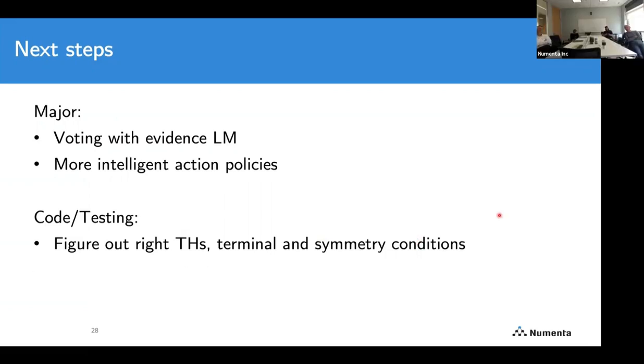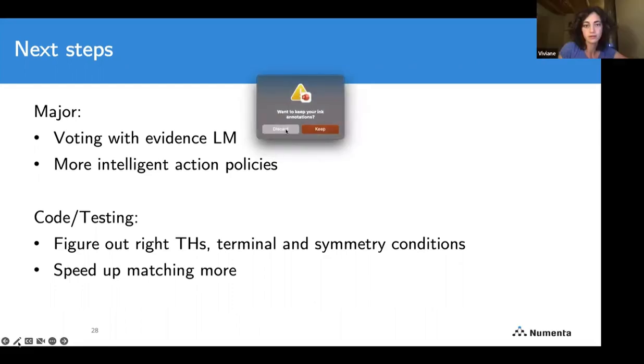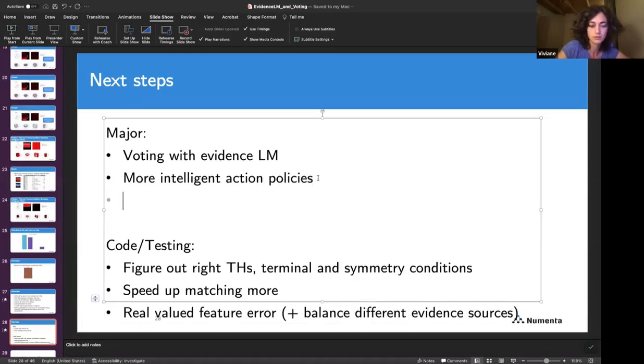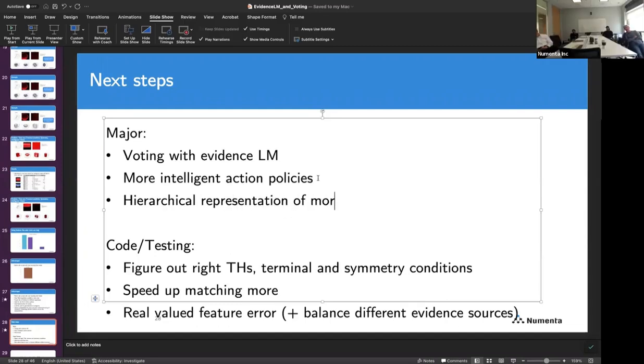Can I add to your major list? We talked about these. I just want to make sure we don't forget them. One is sort of using displacements for improving our action policy in some sense. And the other is a hierarchical representation of morphology, which we haven't really discussed, but I think is an important part of this. Just don't forget to put those as placeholders. That's a really good point. Right now, the module is still doing a ton of stuff, representing very complex objects.